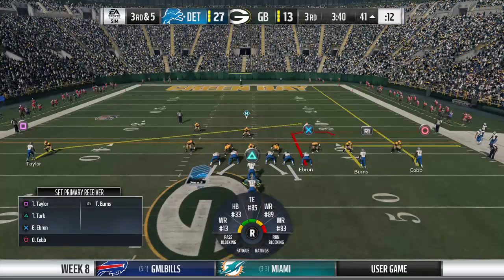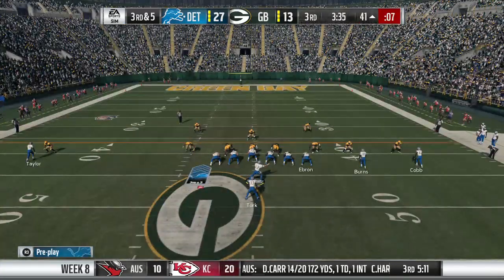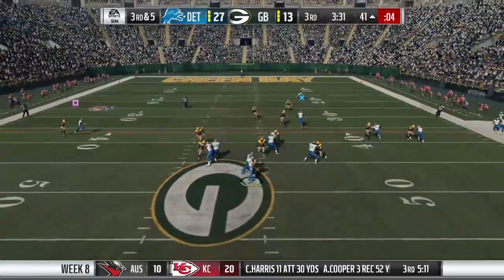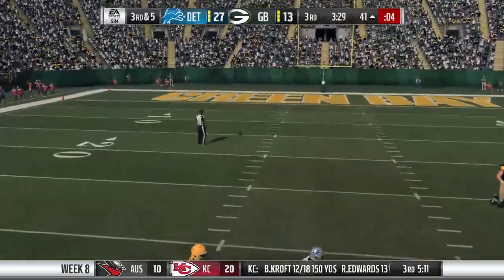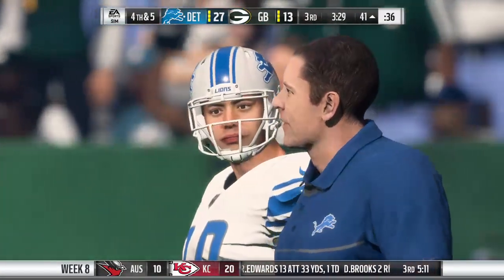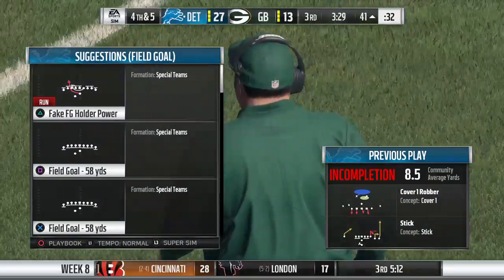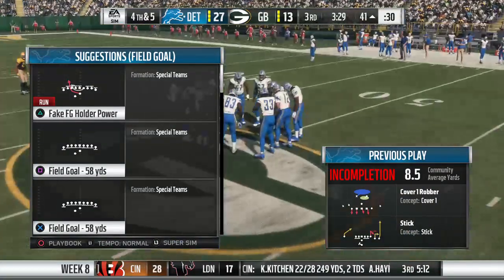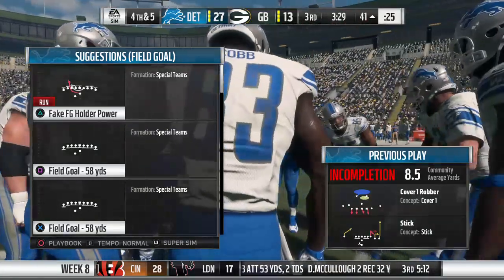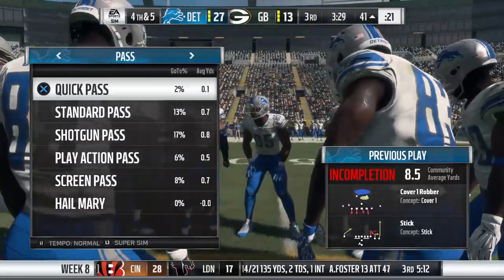Let's go. 3-19. All right, lucky 56. Out of the gun now on 3rd down. A bullet throw, but incomplete. Well, the numbers have been good in the passing game, and certainly a big reason why they have the lead. But now here, 3rd quarter, maybe go to the run game a little more? Yeah, perhaps. After that incompletion, a little credit to the defense for shutting them down on that play. Maybe you try to run the football a little bit more in this spot. But they have to feel good about how they've been throwing it overall.